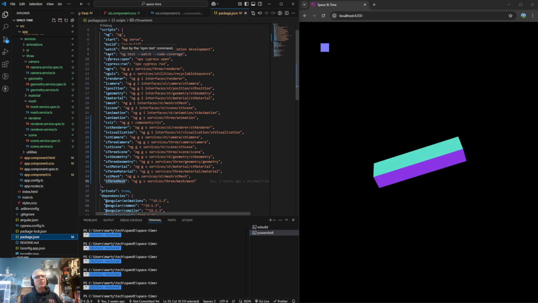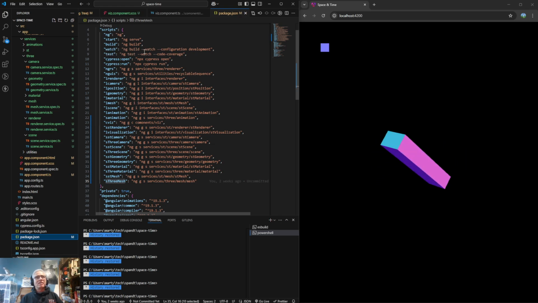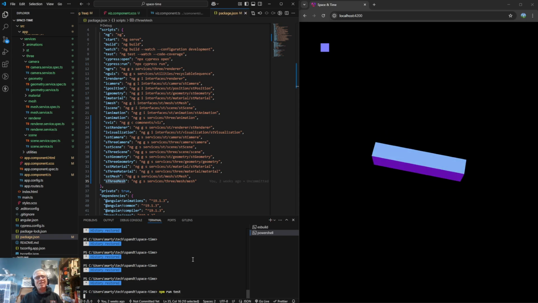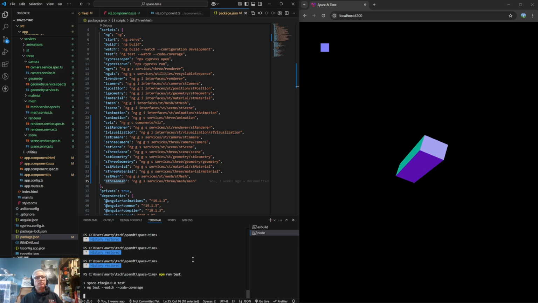So let's see if we can run. I believe our tests are going to fail because I think we have one test that is using the old TypeScript shape for one of the objects. I believe it was meshes, but I can't remember. npm run test. If I remember correctly, this one takes a little while to get rolling. So this is the first step, just to get all the tests working again, make sure this change works, and that when they do break, we understand why they broke.